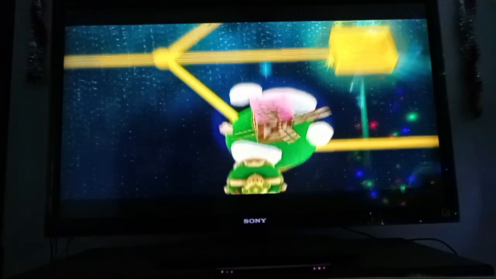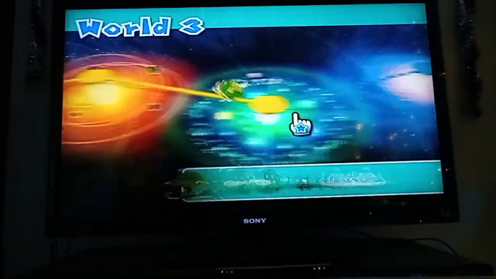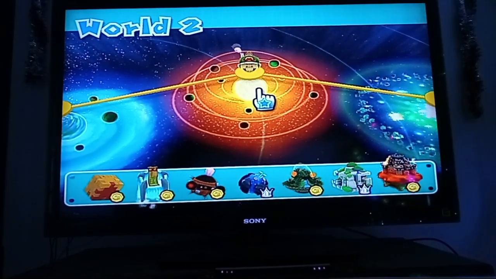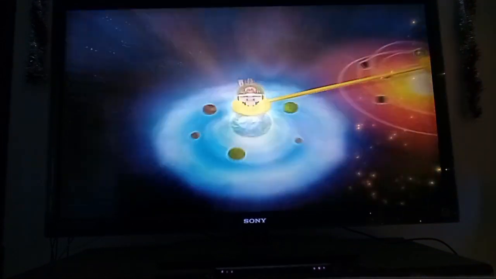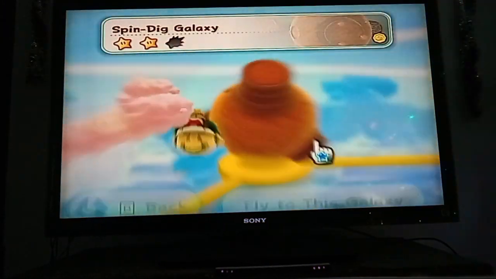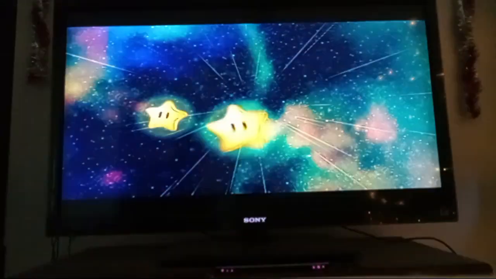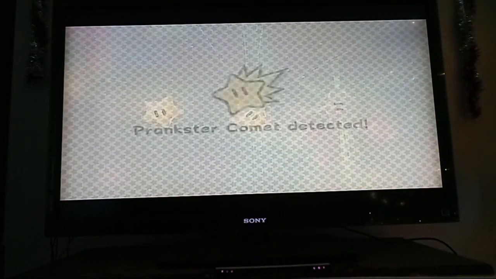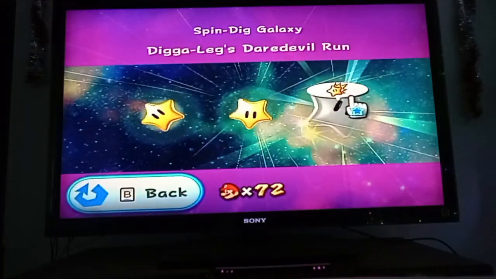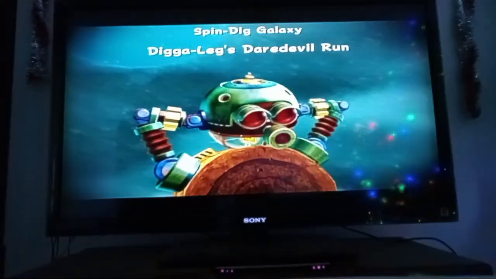I have a feeling I'm gonna be failing a lot in this one. But you know what? We got plenty of one-ups. How many lives do we have? 72. We got plenty of one-ups. That was World 1, right? Alright, let's do it. Spin Dig. I have a feeling I'm gonna be dying a lot in this one. Yep, there it is. This is the one I was talking about. It's that boss we were just versing last time when we were doing this galaxy.